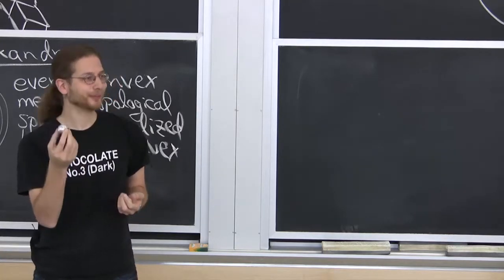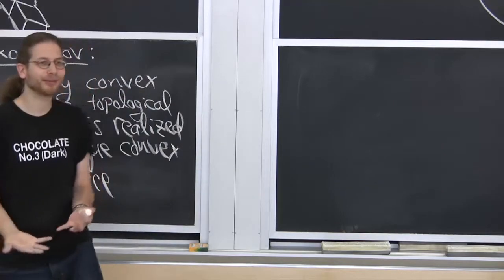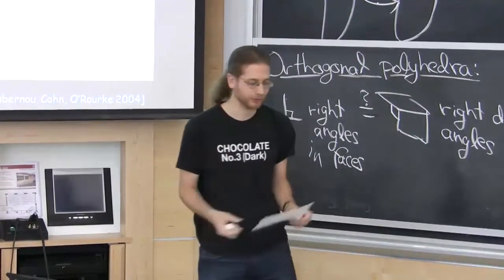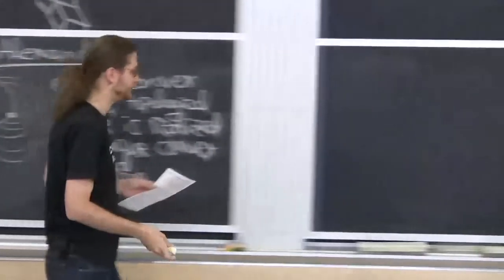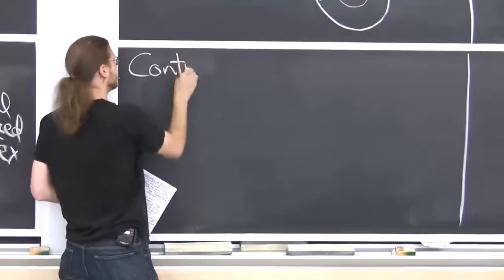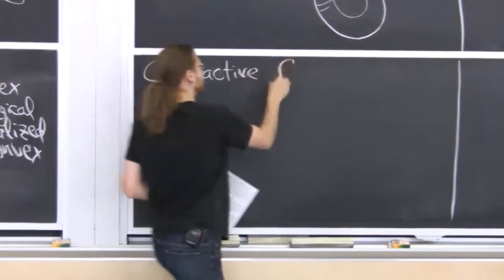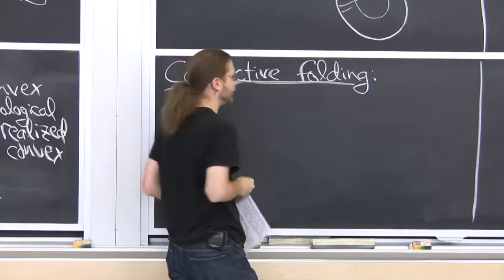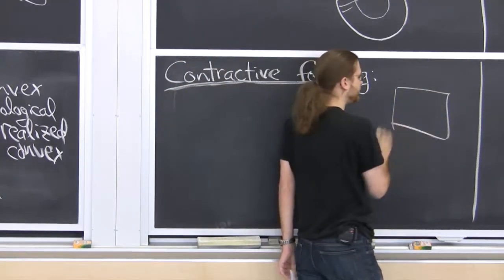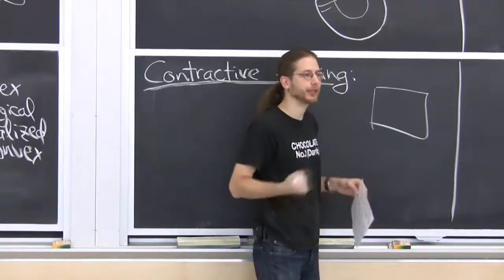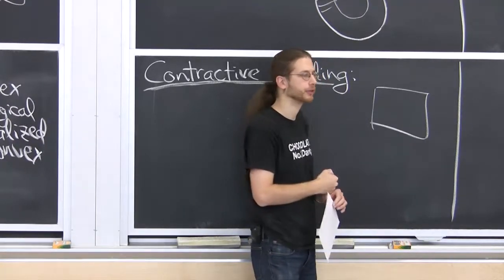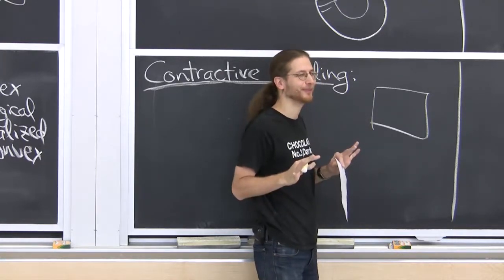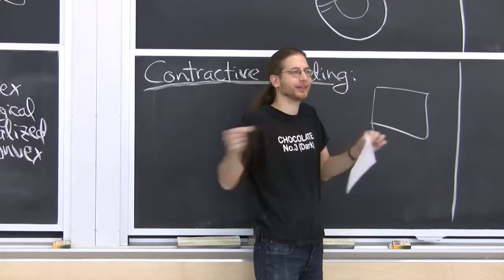Well, of course, there's not a perfect sphere. But we need to model this mathematically. It's annoying to take approximations. I would like a model of folding that actually does make it possible to fold a sphere. So this is the idea of contractive folding. We haven't been super rigorous about defining origami, but I always said you take a piece of paper, you can't stretch the paper, you can't tear the paper, and you can't self-intersect. We're going to relax the you can't stretch the paper. You still can't stretch the paper, but now the paper can contract. So it can't get longer, but it can get shorter.